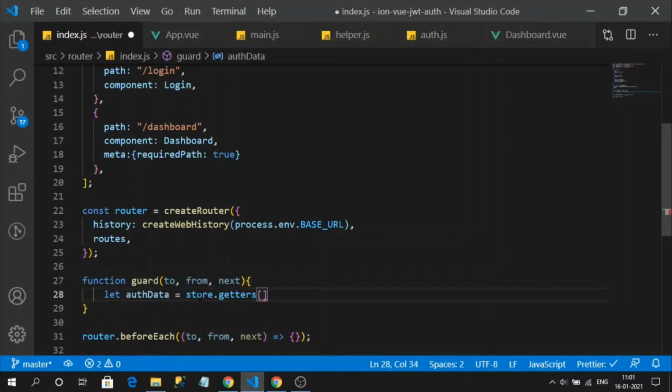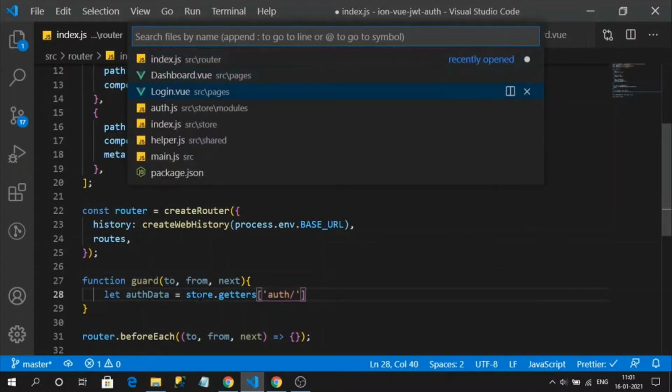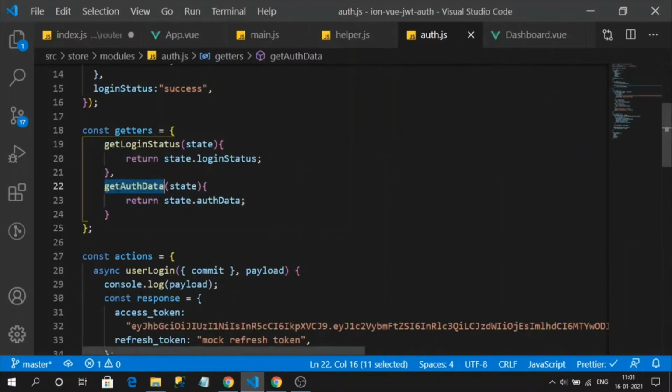Here we can pass first the namespace, then my getter name. My getter name will be get auth data, right?